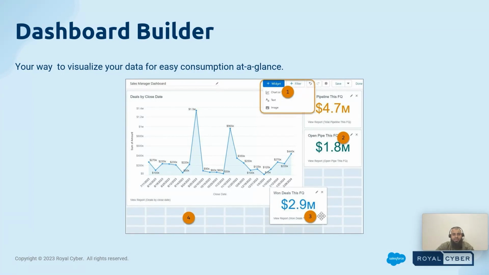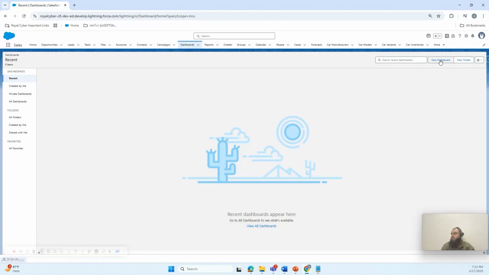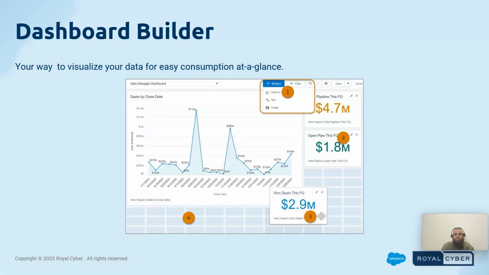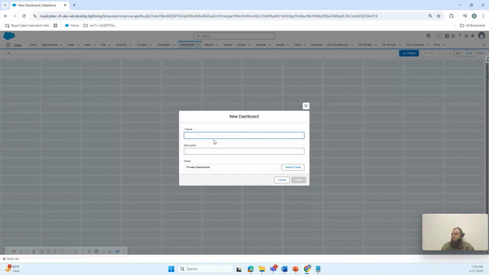Let's go to the Dashboard Builder. Let me jump into my org, click over the dashboard. Click new dashboard. Let's name the dashboard. Select the folder.